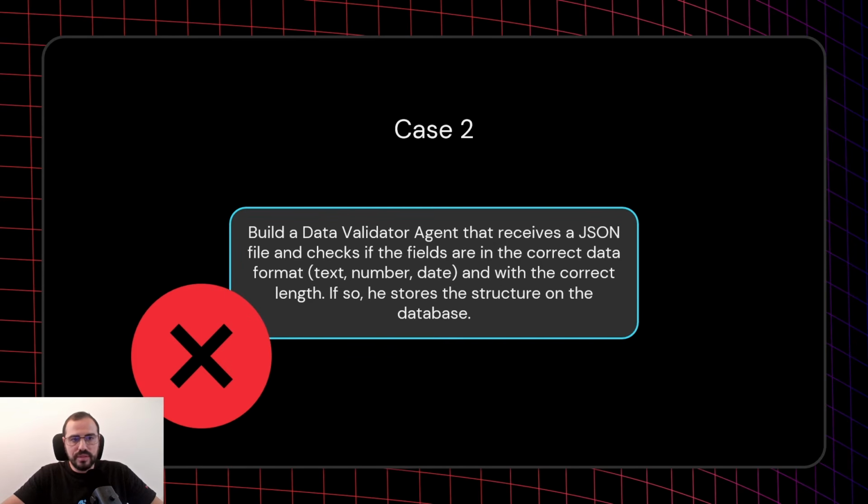Also, to check if a certain text field has a correct length, it's also a deterministic line of code. In the case of OutSystems, you take the length of the field and you check if it is below a certain value. And then finally, if everything is okay, you are saving a record in the database. That is also deterministic because you are using a CRUD action to do that. So you see, all the actions that we are asking the agent to do here are deterministic.